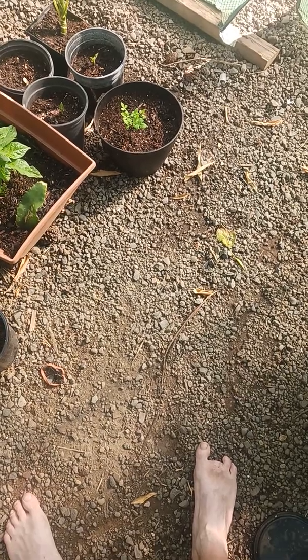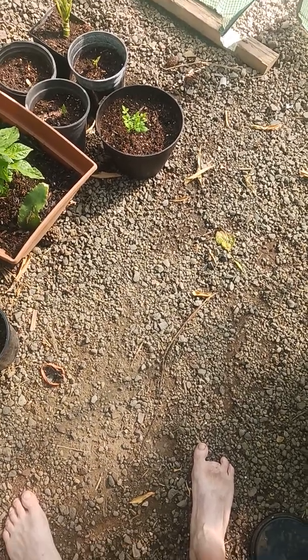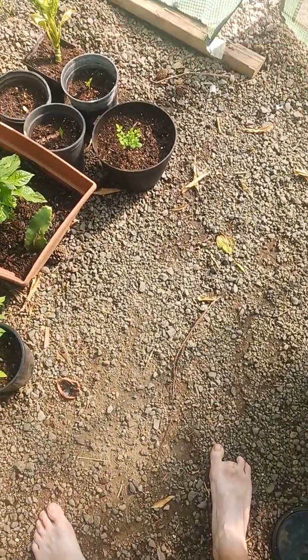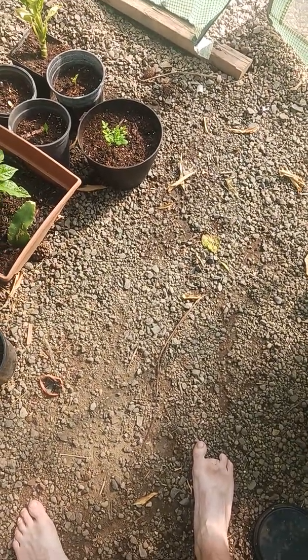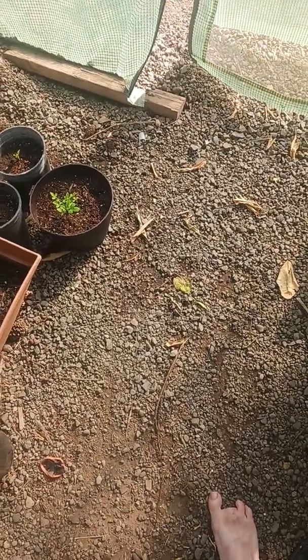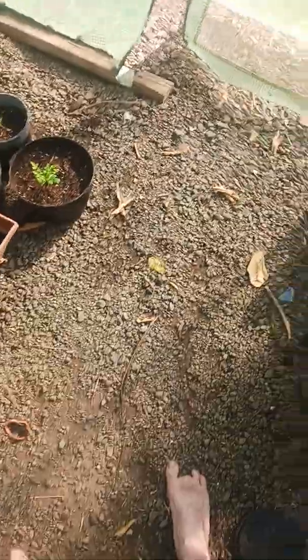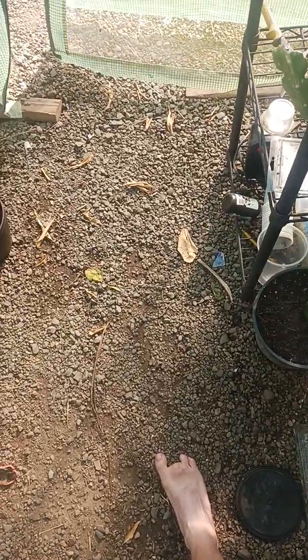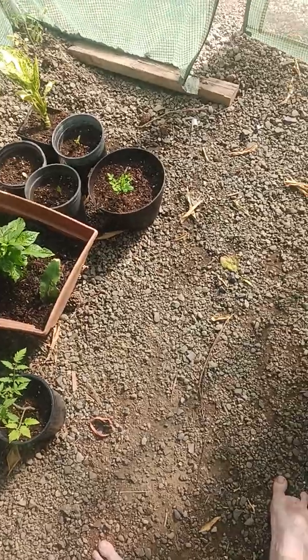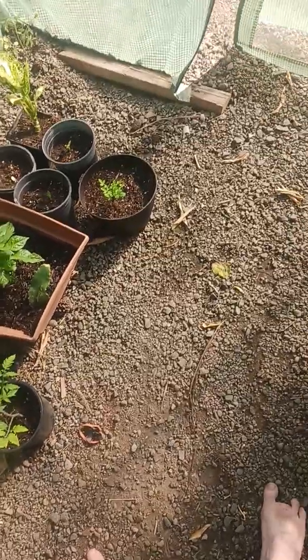You can root the sucker and it will become a full-size tree or bush or plant, whatever it is. Some of them, like plums and things, might not fruit for a very long time, if at all, because some of them just the suckers don't. They're just like a male or something like that is different. But for most things, like tomatoes and cannabis and other things, watermelons, you can pluck off suckers or viney bits that are going off the sides.